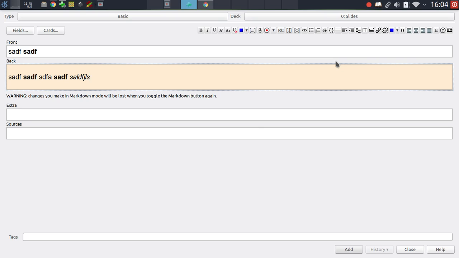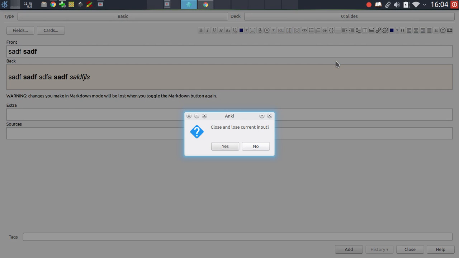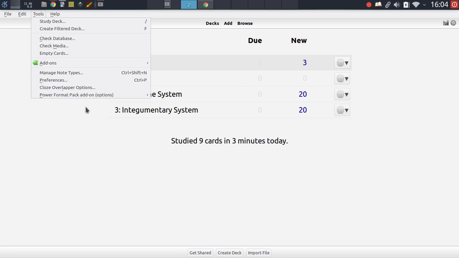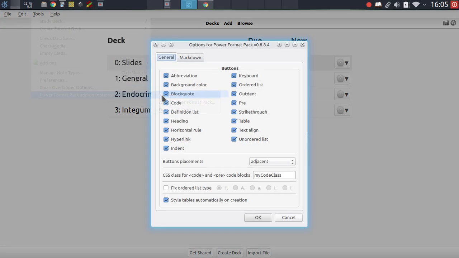So then the transition to Anki will be much easier using this add-on. Okay, so that's as far as the actual features of this add-on are concerned. I want to quickly demonstrate how to configure it. We've already seen how to invoke the options dialog, but let's go over the other options quickly.